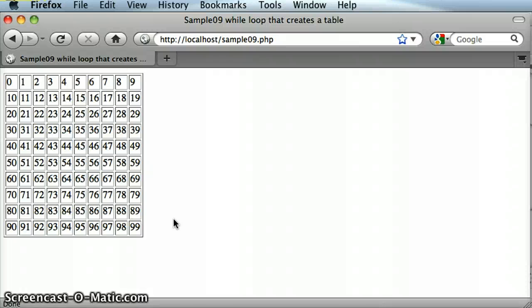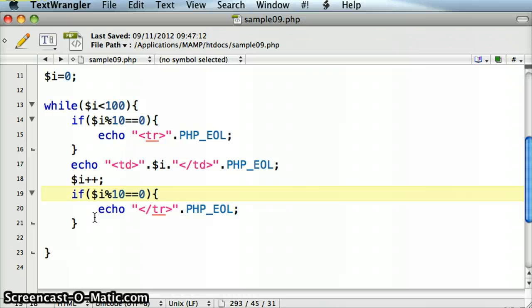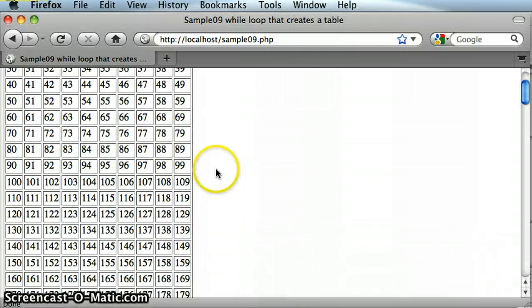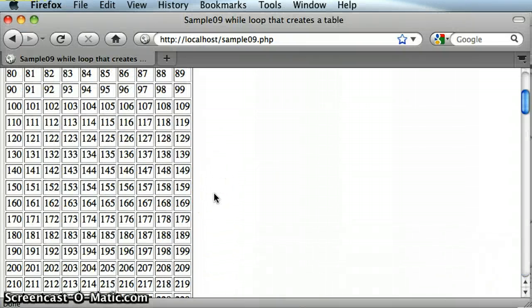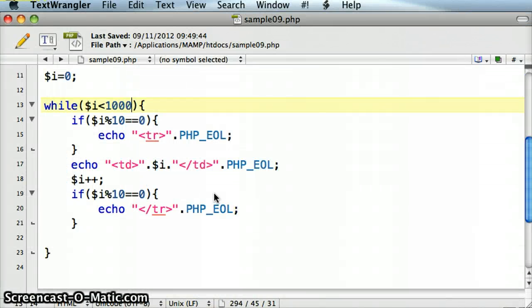And remember that because I've set up my table in such a way, using a while loop, instead of actually coding it out using HTML, it's much more flexible now. For instance, if I want to make my table much, much larger, I only have to change it in one particular place. If I go back to my browser, I should get a much bigger table. So very, very flexible, very, very quick. And that's how to do tables using while loops in PHP.